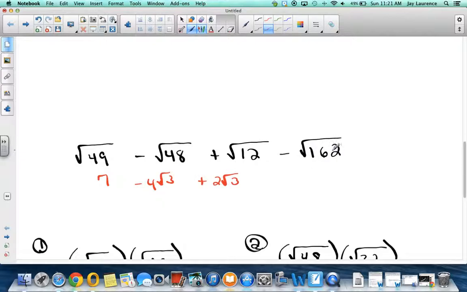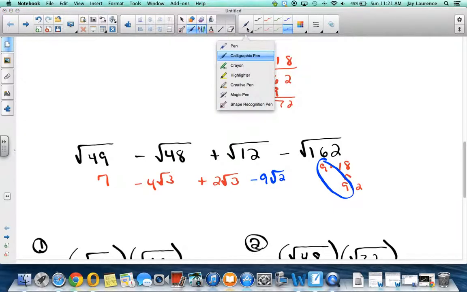And then here on 162. Well, let's see here. 1 and 6 and 2 is 9. So 9 is going to go into 162. I'm not sure how many times it'll go in, but I could do a little long division. Take a couple of seconds, figure it out. So I do 9, 72. Looks like it's going to go 18 times. So right now I have 9 times 18. I'm not going to break that 9 down because I just noticed that 18 is 9 times 2. And look at that, I got a pair of dates. The 9s can go out on a date. So this is going to simplify to 9 rad 2.